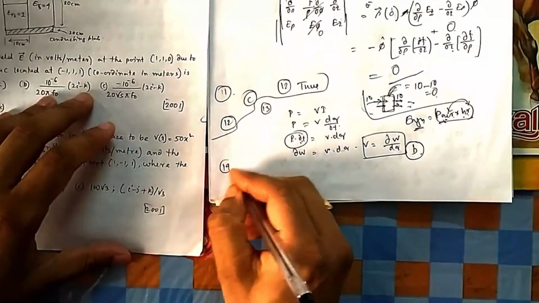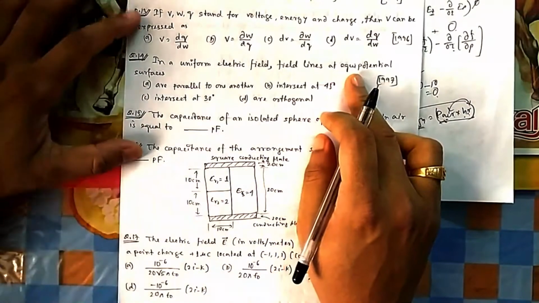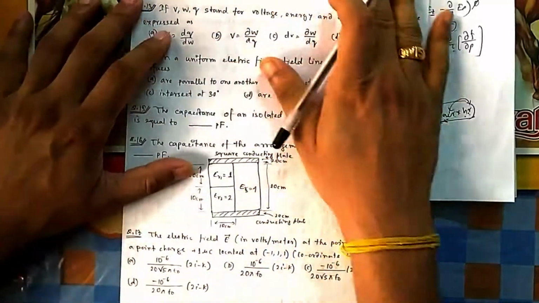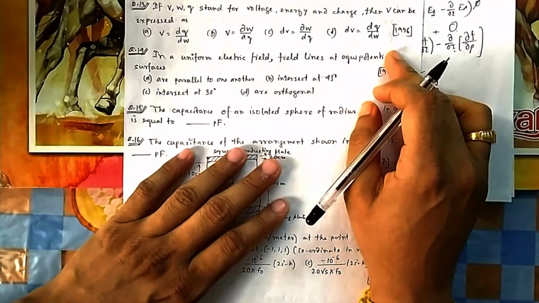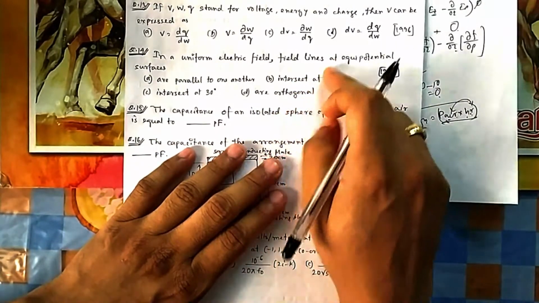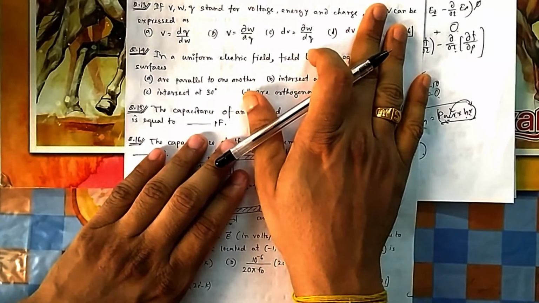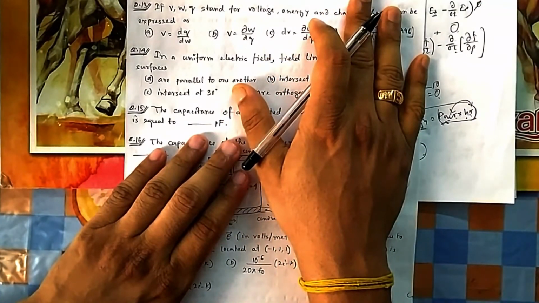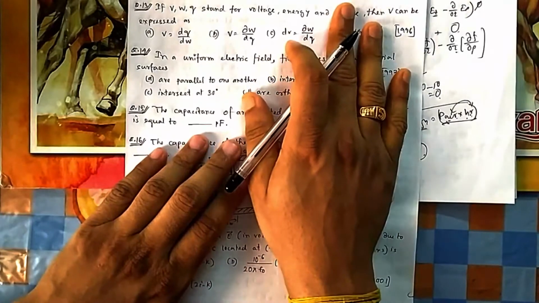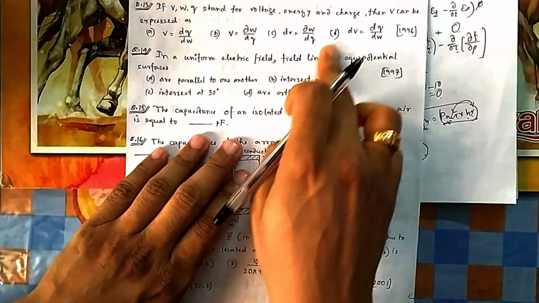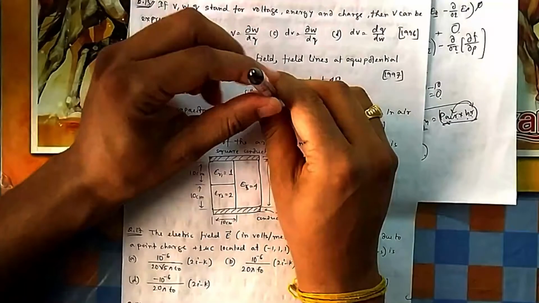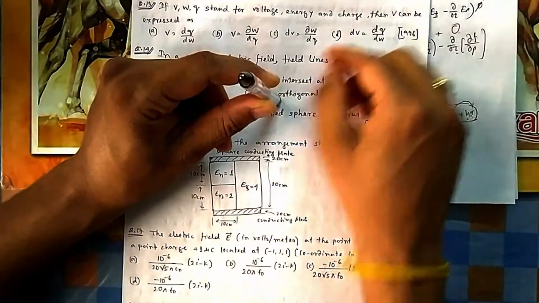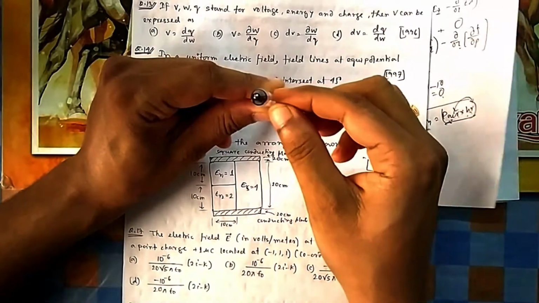Now if you come to number 14: in a uniform electric field, field lines and equipotential surfaces. This one also you have seen explained many times. Equipotential surface means suppose this surface is equipotential, that means everywhere the potential is the same. So if you move from this place to this place, the potential is not changing, that means you are on a level surface. What was the concept of gradient? If you move along the direction of the gradient, you will have the maximum change. And if you move at 90 degrees to the gradient, there is no change. So the gradient is in this direction, and that's why, moving along the scalar potential surface, your potential is not changing, because you are moving at 90 degrees to the gradient. If you move in this direction, there will be the sharpest change in the potential.